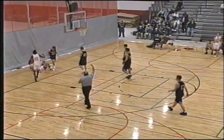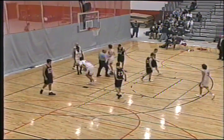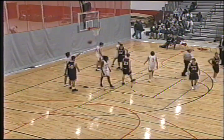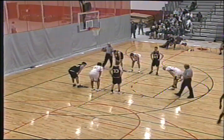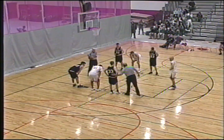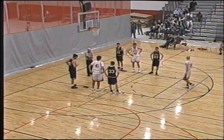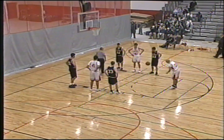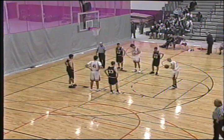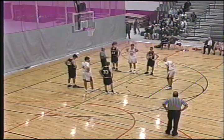And a hard foul there. Yeah, Kevin Innocent got him in trouble, and he was trying to get his dribble back when Potts blindsided him. And Chris Potts will go to the line to shoot two. Coach Lopresti lobbying for a hard foul there, but he's not going to get it. Chris Potts to shoot two. A little short on the first.